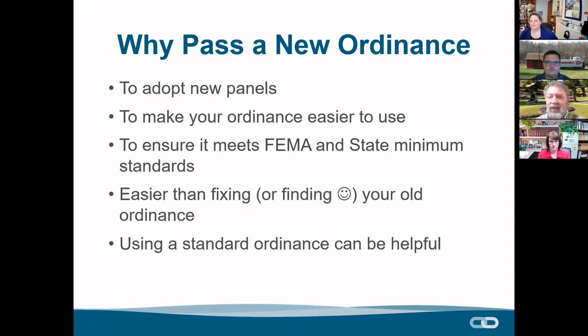Another thing too is, a lot of you folks call me. Chad, I get some calls from you every so often. Jane, I get a call from you now and again. And when you call me, if you're using the standard model ordinance, it's easier for me to point out where in your ordinance to look to find the answers to your questions. If you've got something else, something funky, something from 20 years ago, it's harder for me to tell you where to look to find the answers that you need. So it really helps you to do your job better. It helps us to answer your questions better.